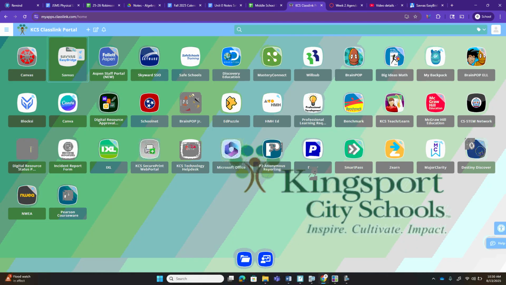We're going to get rid of that one. Okay, so the easy bridge will be gone, so it won't be in the way. But if you have this and you know how to log in, you can try it. But I haven't learned on the student side. I did mine already, so everything's going to be there. The only thing you'll see on Monday is Math Excel 3 and the 3 emergency subs.